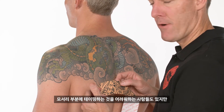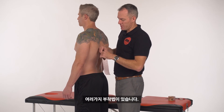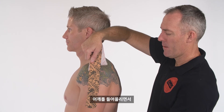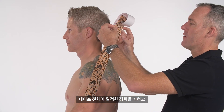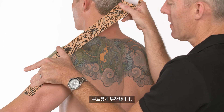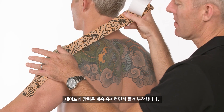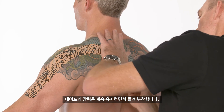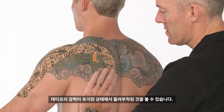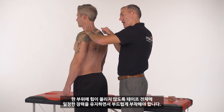Often people have some difficulty getting around corners with dynamic tape. The four-way stretch means we can go right around almost to a full circle, but there is a trick to it. The key is to make sure you have your tension on the tape nice and uniform, and then smooth as you go — smooth it down, let go of the anchor point once you have sufficient tape in contact with the skin, and keep the tension on as we turn around. You can see we can do it pretty much a full circle without losing tension — maintaining our force without the tape bunching up as we go around. The trick is: maintain tension and smooth as you go.